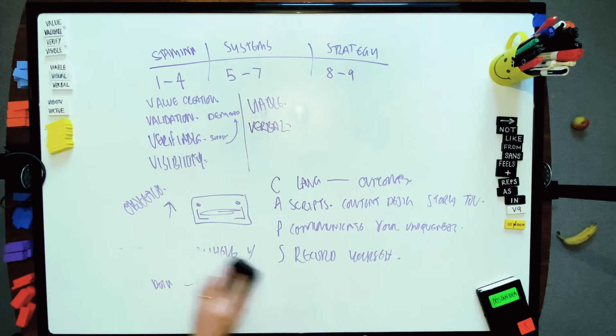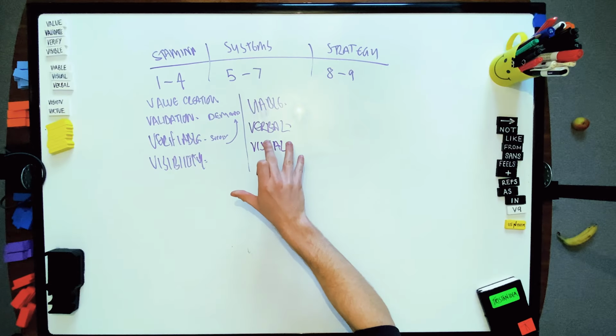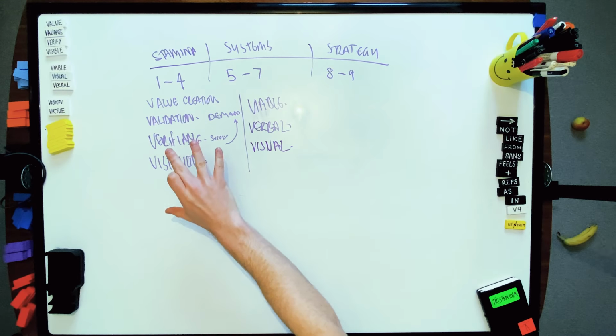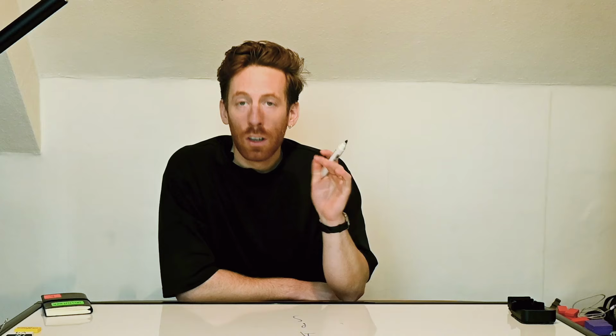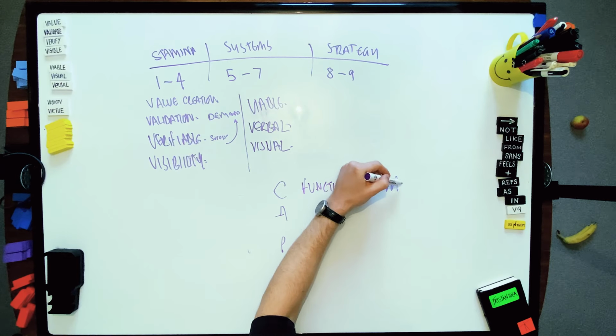Right, next one. Hope you're still with me. So after you've done your verbal, we're going to do visual. Graphic design, branding people. This is usually what we spend most of our time on, and we neglect all that, and we just do a lovely logo and lovely brand guidelines and come up with stuff that no one wants and solves no problems. Anyway, the important thing about this system is you want to build, so let's do CAPS again. So the conditions here is where functional meets expressive.